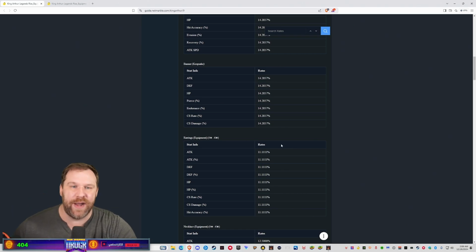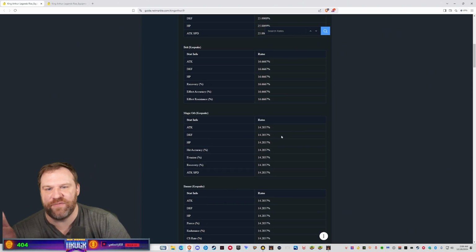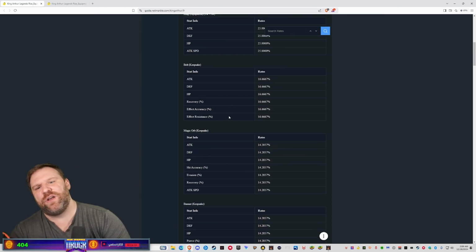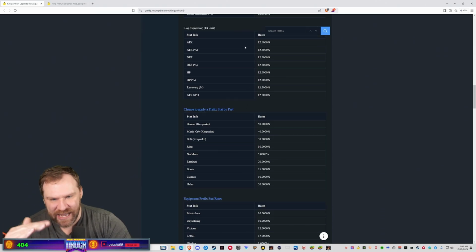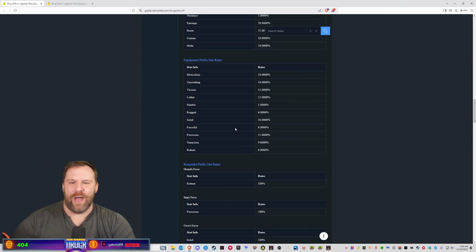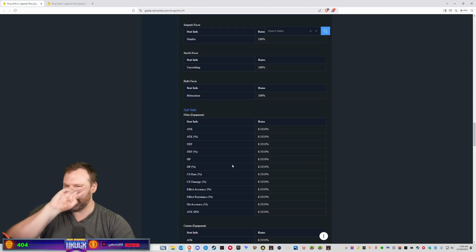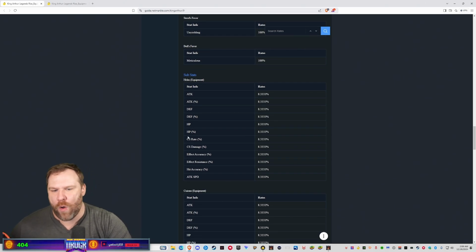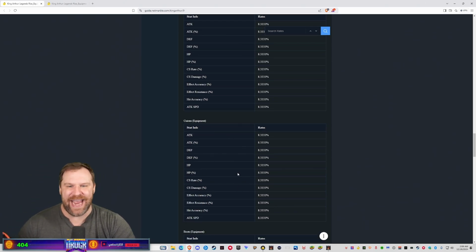I'll be completely honest, right? When I first fired up the game, I was like, oh man, there are so many different stats that can land on stuff. And we're not even looking at the substats, right? These are just main stats. If you scroll down, you'll actually start to get to what the substat potentiality is. So look here, you've got a whole mess of different substats that can land on each piece.